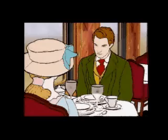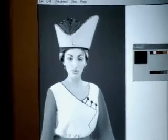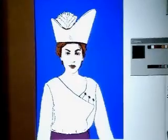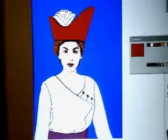We knew that we could shoot live-action people, scan them into the computer, but then how to get the computer to turn the photographs into line art. That entails taking that footage, converting it to black and white ink drawings, basically. Then the artists go back and fill in color into these ink drawings and grab the faces of the characters, which is why it's called Grab Face.